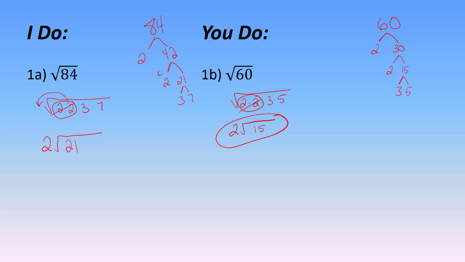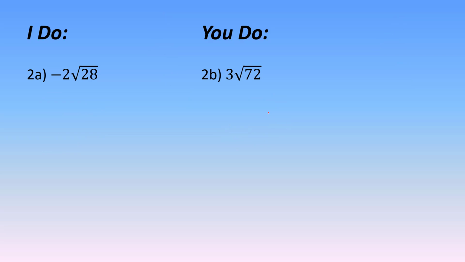Now, yes, they are going to get slightly more complicated than this because these are just basic introductory problems. Oh, now we have a number already sitting in front of the radical. Well, don't worry about that number yet. We know the radical functions like a variable. We also know that the radical functions like parentheses. Now remember last week I told you this radical could also be written as a fraction, 28 to the 1/2 power. So notice my radical, instead of looking like a radical, now has parentheses with an exponential power.